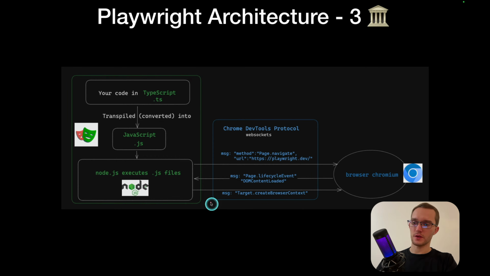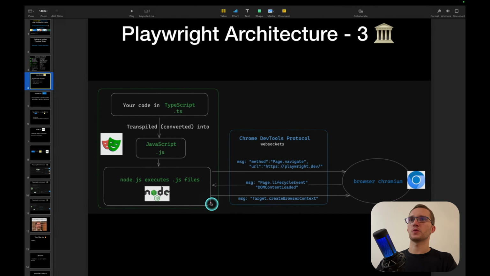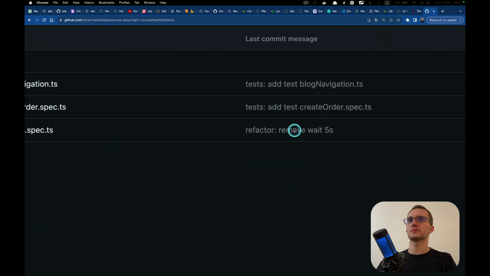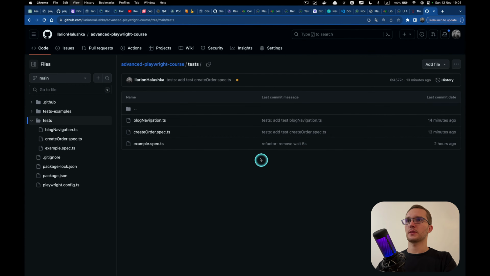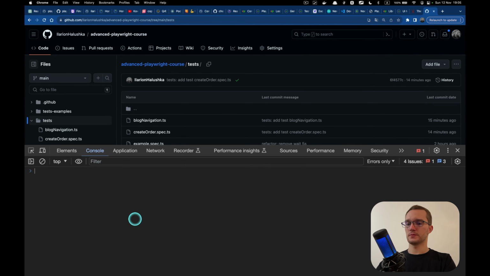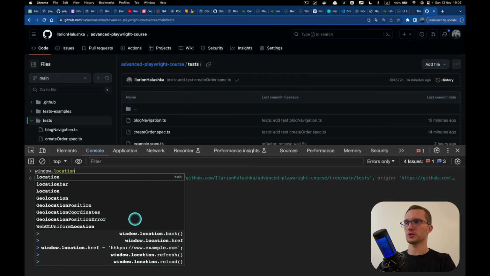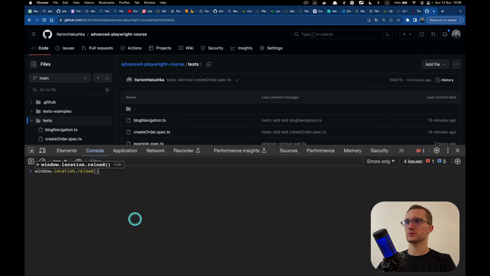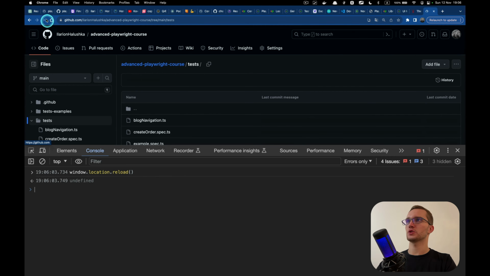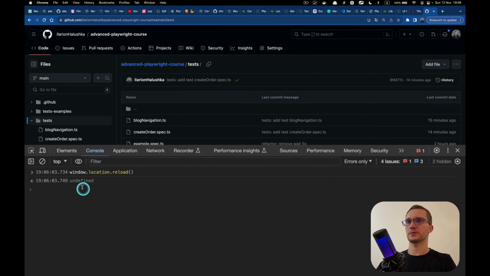So first, let me explain one thing to you. Let's say we have some web page. We're on some web page here, and we open the console. Let's type some command here: window.location.reload. So we just refreshed the page using JavaScript.